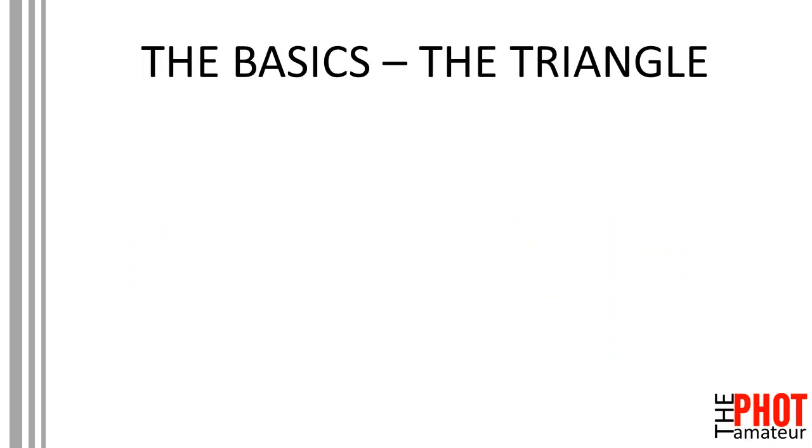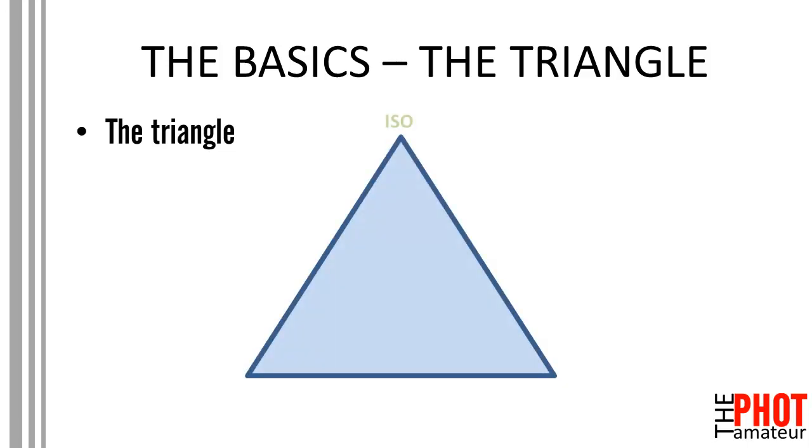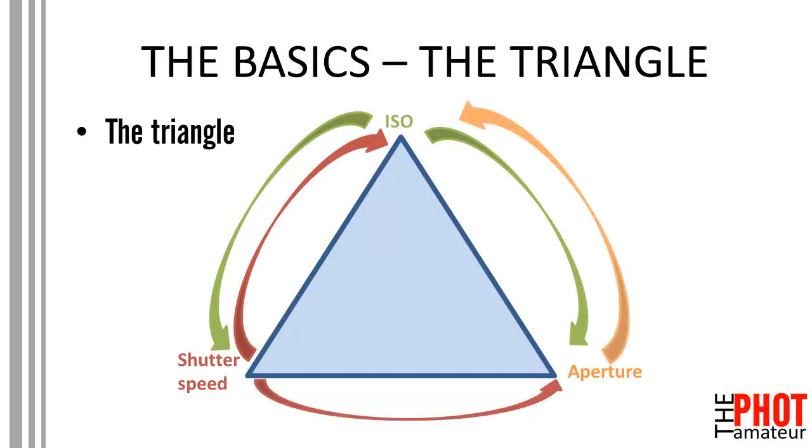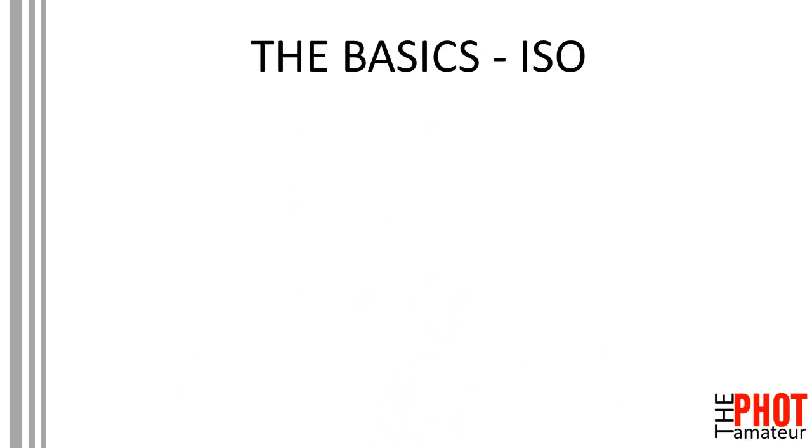Well, it's often referred to as the exposure triangle. And we'll look at that triangle now. At the pinnacle, we've got what's called ISO. And don't worry about this, we're going to look at each of these individually, so you don't need to remember this at the moment. Just remember that there are 3 points of the triangle, 3 variables, and each affects the other. So we've got ISO, we've got shutter speed, and we've got aperture. And as I've just said, if you make a change to one, it will affect the others. You'll see here, each has an effect on the other. So let's have a look at those individually.